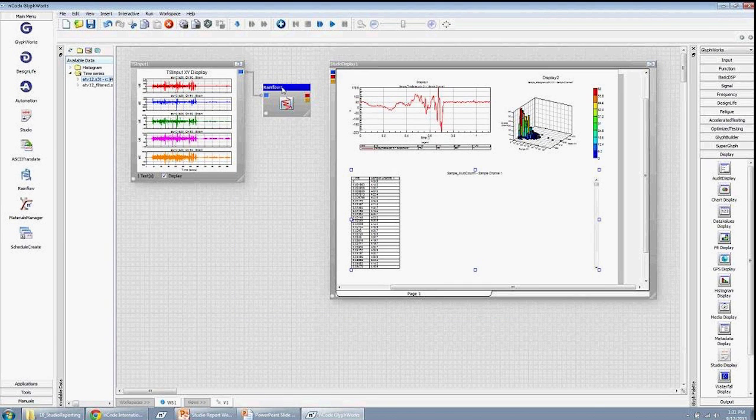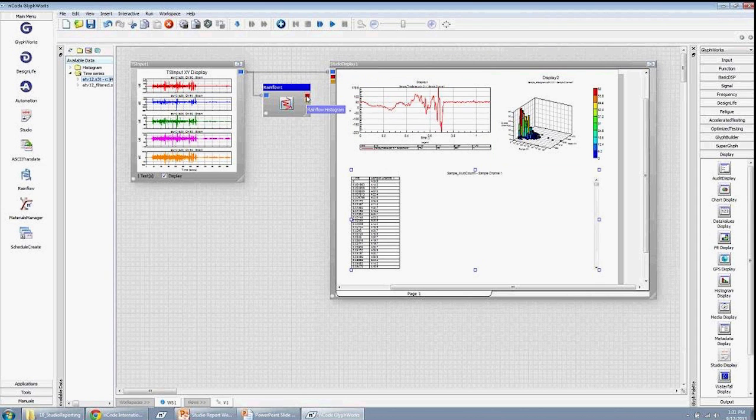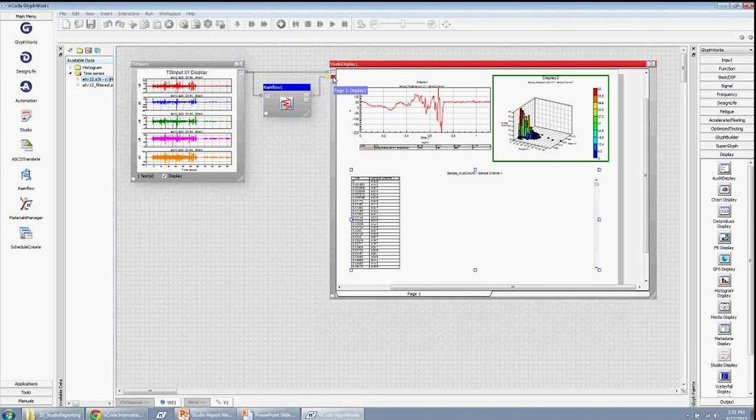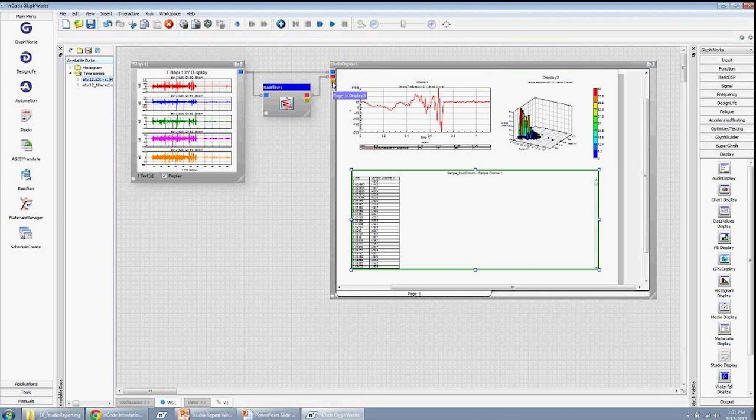And now what I need to do is start piping my data in here. So I'm going to bring my time series data over there. You can see the green box has appeared around it. I'm going to bring my histogram data to my 3D histogram. Again, green box appears around that one. And then my multi-column pad for my histogram data needs to come from a data value display.